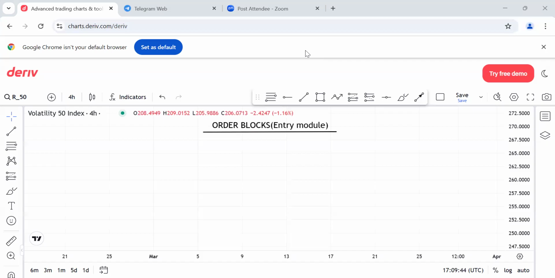Order blocks are rare on the chart. The markets don't present these formations always, so it takes deep understanding of these formations to be able to spot them correctly. It is a valuable formation, not formed randomly. We see it as a rare formation on specific zones and areas. So let's proceed to spotting these formations, right?